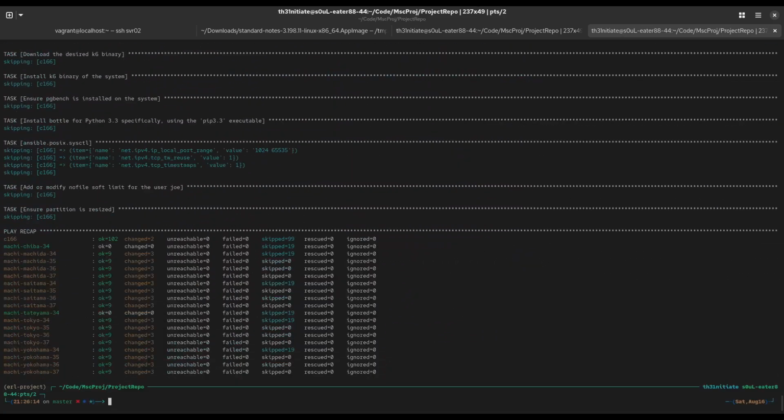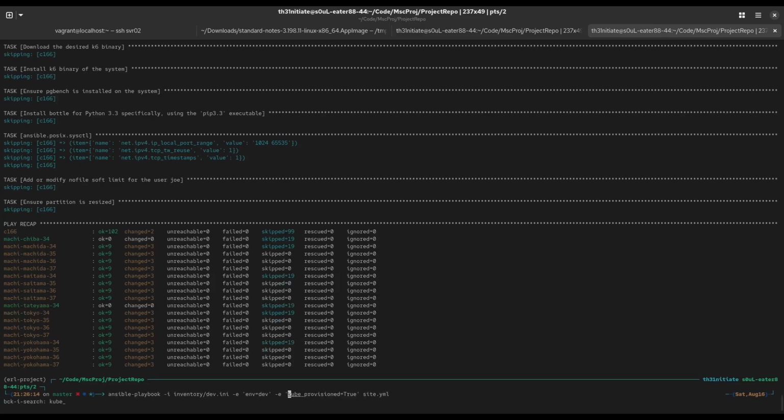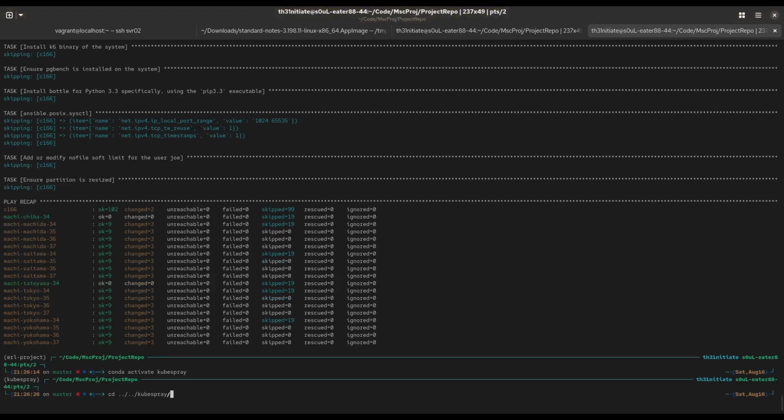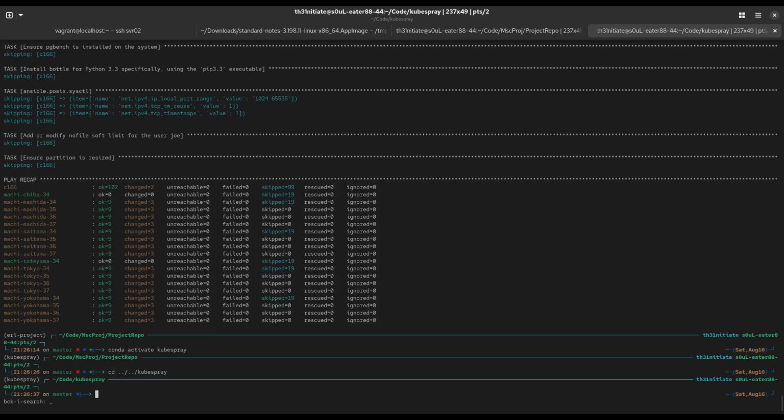And at this point, I can go on to provision a Kubernetes cluster. To provision the Kubernetes clusters, we just go to the Kubespray directory, and then we look for, right, so this is actually the first.